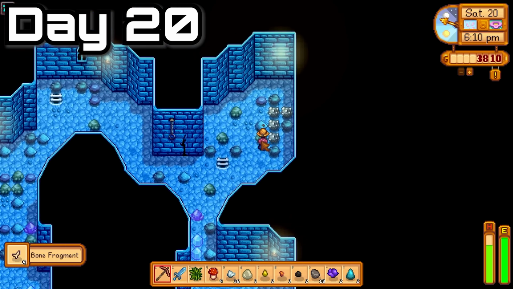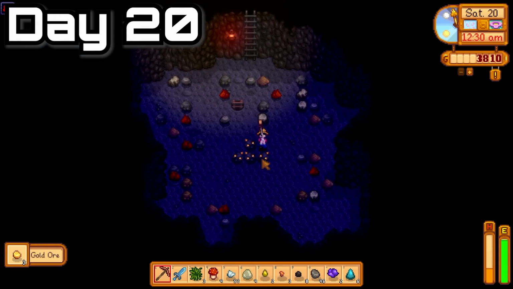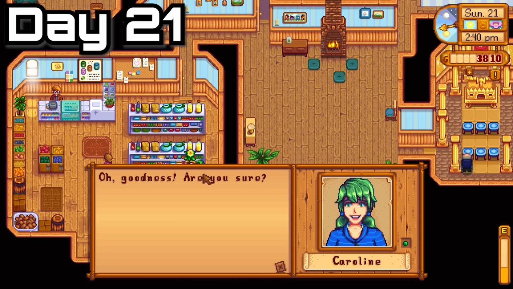If we see skellies, we'll kill them. We won't say no to those lovely bone fragments that we'll need later on in the video. Made it down to the lower tier levels of the mines here now, and we get our hands on nice gold ores that we're going to try to get.